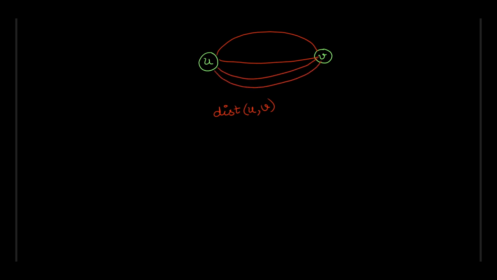So instead of trying to compute the pairwise distance for everything, let's fix two nodes u and v, and ask the question, what is the distance between u and v? So for this question, you need to find out all the paths from u to v. There could be multiple paths, and then you have to take the minimum MEX. Now, of course, we cannot enumerate all the paths, that will be too costly.